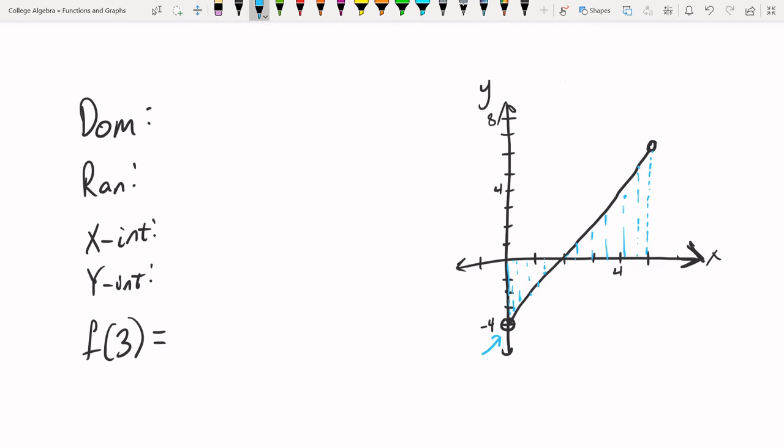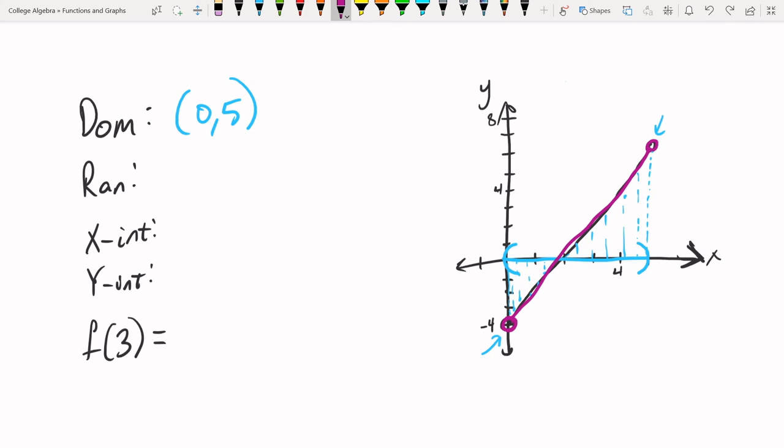Now, if there's an open dot like there is on the ends here, that means that value is not included, but it does include every value up to or down to that interval. In other words, we use a parenthesis at an open dot. At a closed dot, we use a square bracket. So this blue interval here from 0 up to 5, that is the domain. From 0 up to 5. And you see that it covers the function. I'll draw the function in purple here. We go from this point here all the way through up to this point here. And that interval covers all of the x values. Hopefully that makes sense.